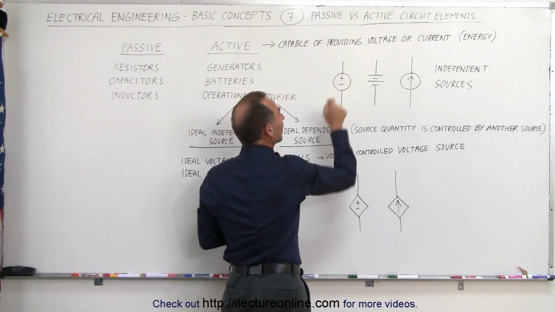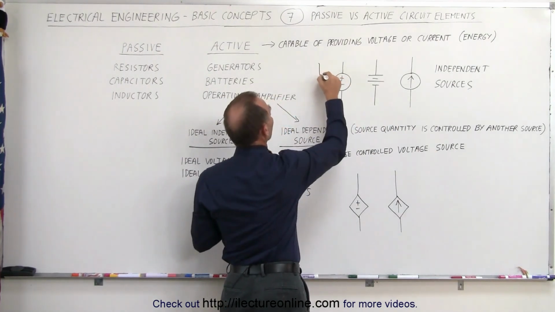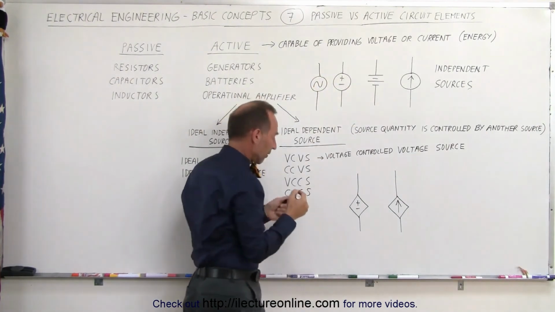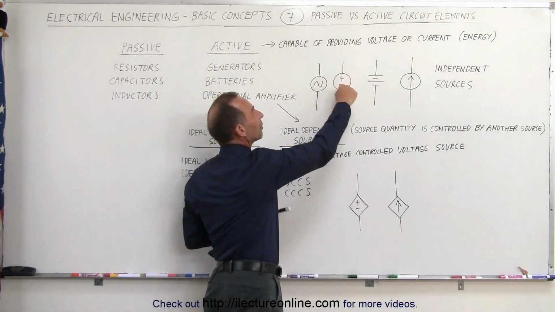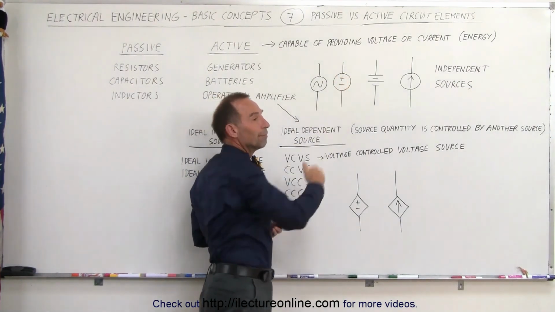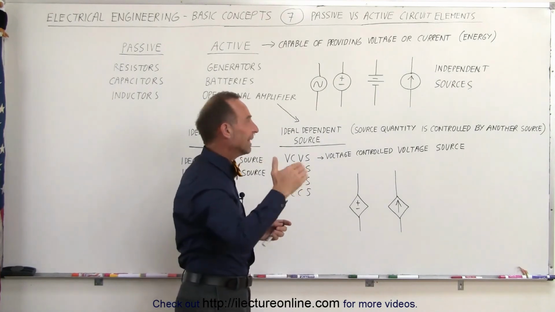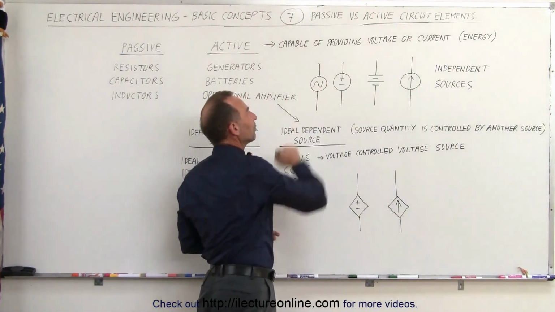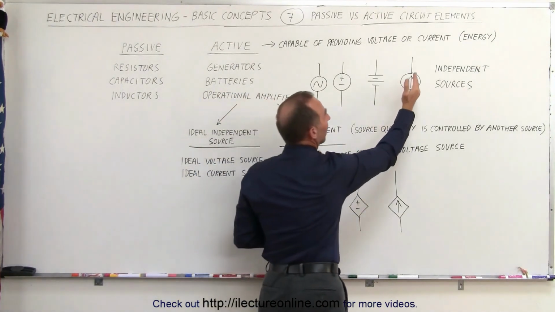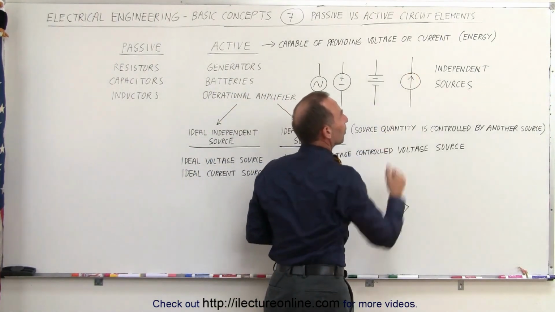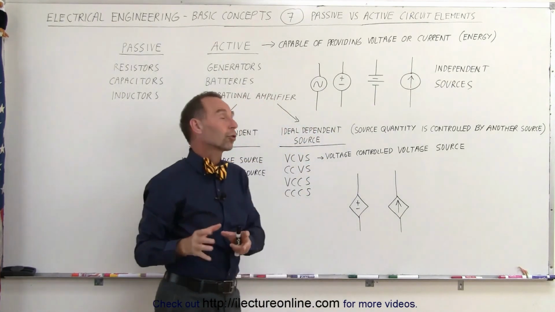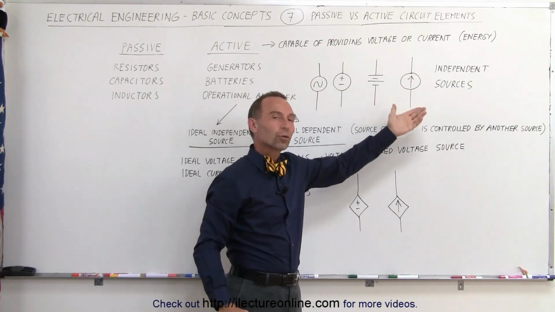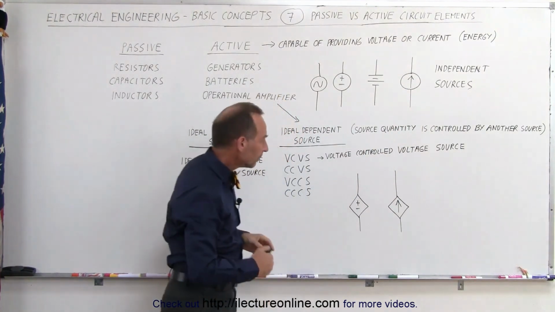Now when we have a plus or minus, that means the same thing as if we had a little squiggly line like a little sine wave. This means time dependent or time varying. When we have a time varying source, we can either put a plus minus in there, meaning that it changes direction. It's an AC current. Sometimes it's positive, sometimes it's negative. It switches around, just like a sine wave like that. If we have an arrow like this, that means that it's a current supplier. It will produce all the current the circuit will require, and it will do so independently of any source. So whatever current the circuit requires, it will provide.